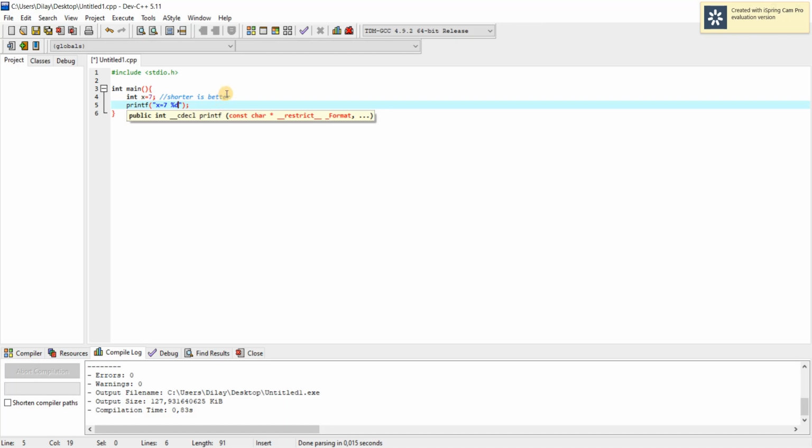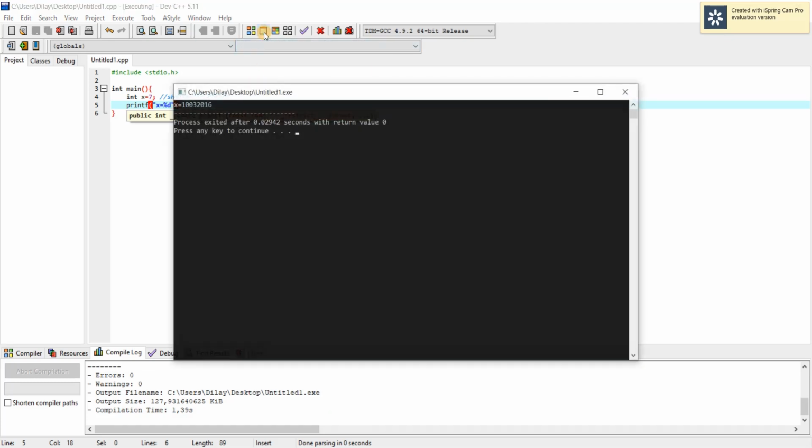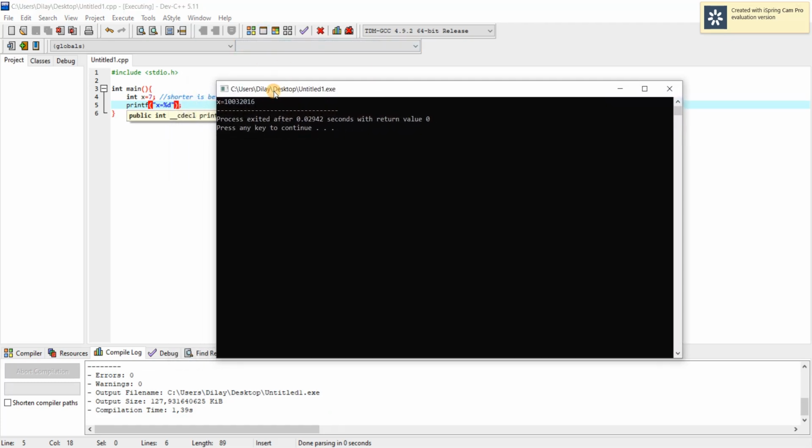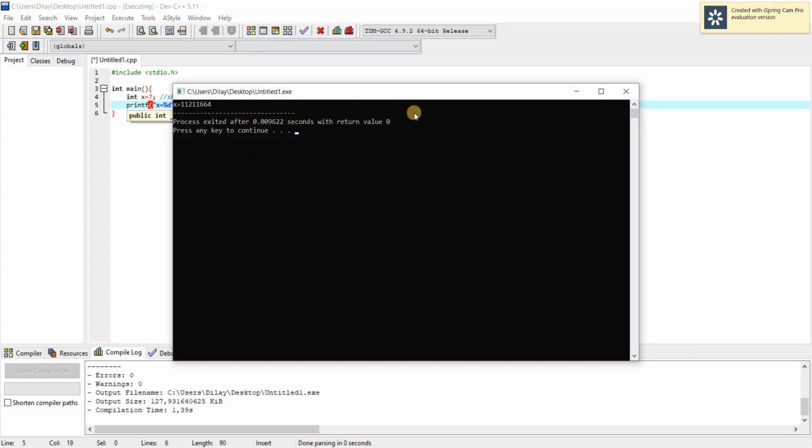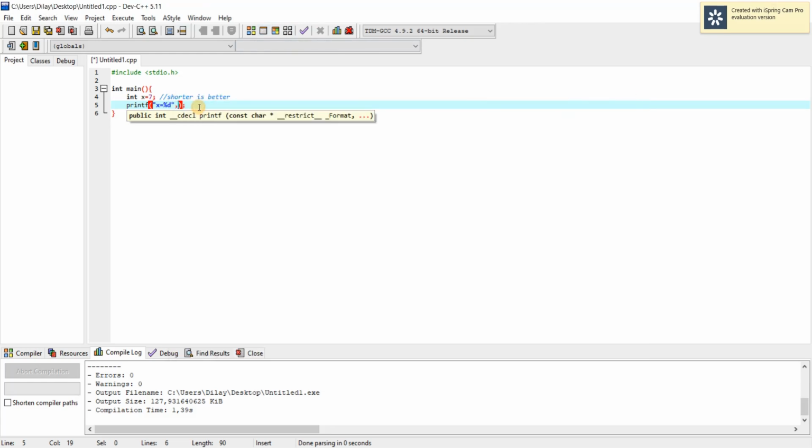So instead of using this non-changeable form, what would happen if I were to just write this? Let's compile it like this and run it. Maybe not. I could not see that one coming.